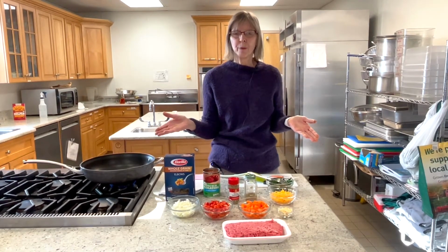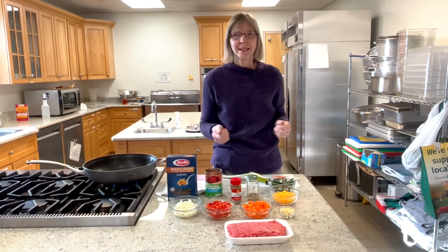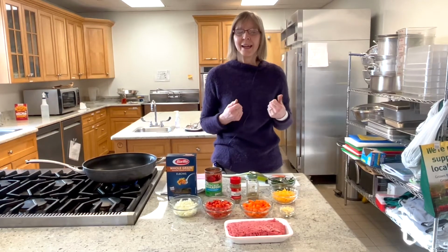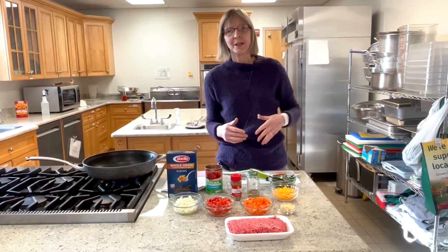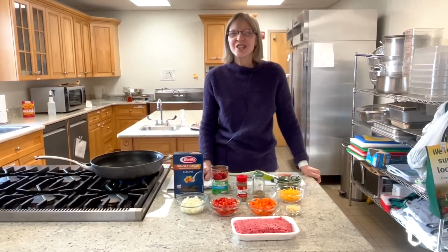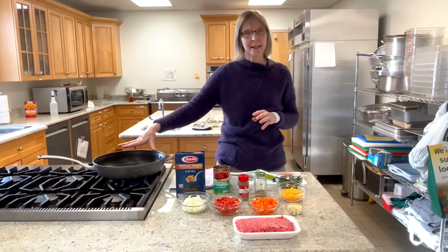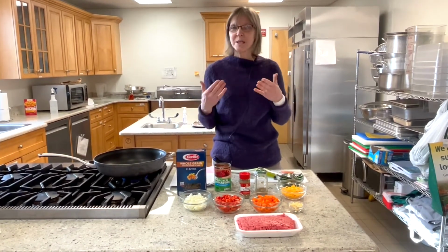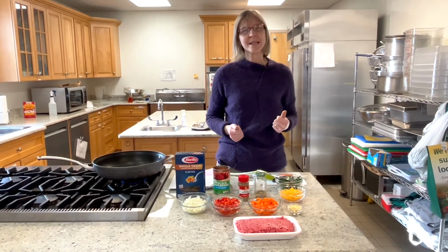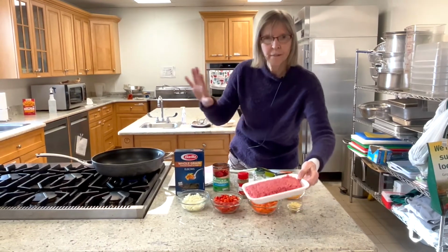So the recipe I'm going to make today is a great winter recipe. It's hearty, it's delicious, it fills you up when you come in from the cold, and it is loaded with vitamins, minerals, and antioxidants that help support our immune system. The recipe is called Easy Cheesy Skillet Casserole, and the name tells you all about it. We're going to make it in one pan, and it's easy to make, comes together very quickly, and uses very basic ingredients. It's also one of those recipes that you can put other things you like in and boost it up. So I'm going to get all the ingredients in first.